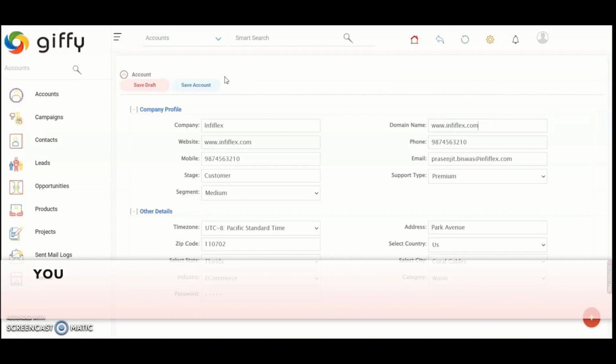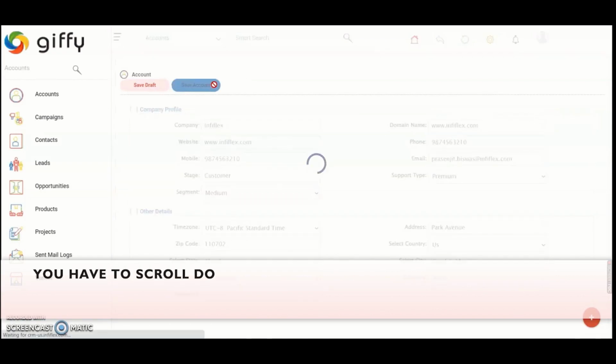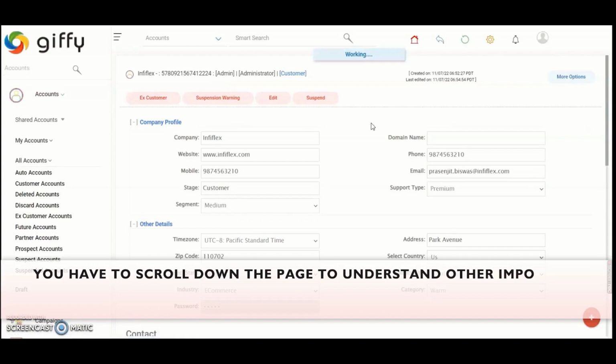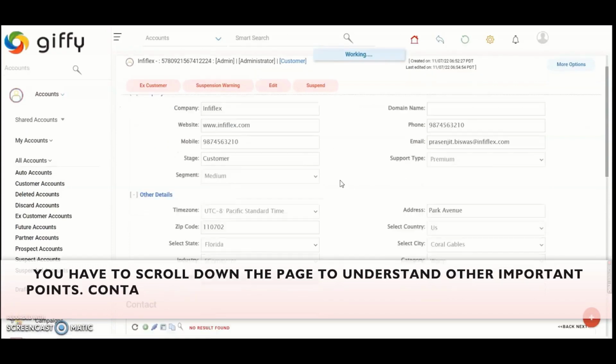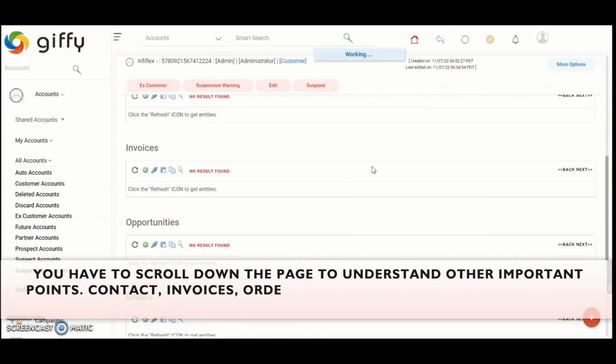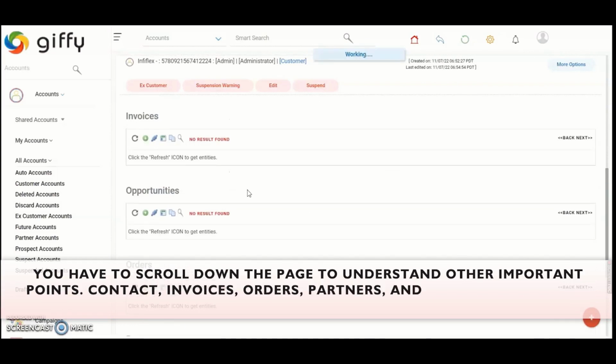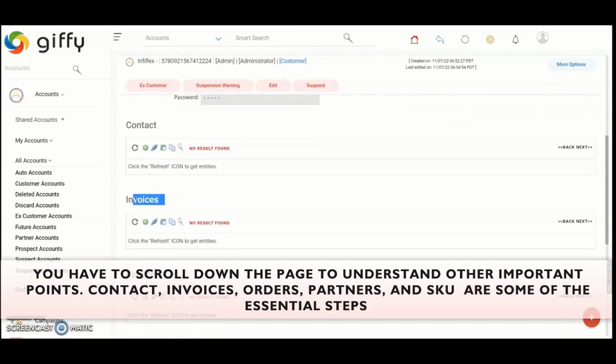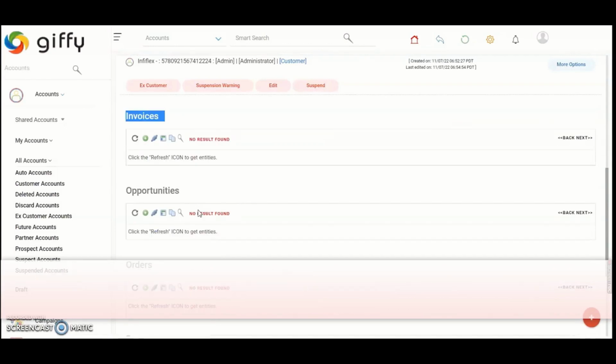Again, you can modify details as necessary. So you will have to scroll down the page to understand the other important points. So contact, invoices, orders, partners, SKUs are some of the essential steps to manage the customer.